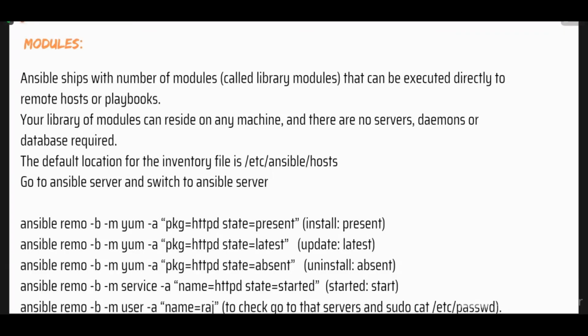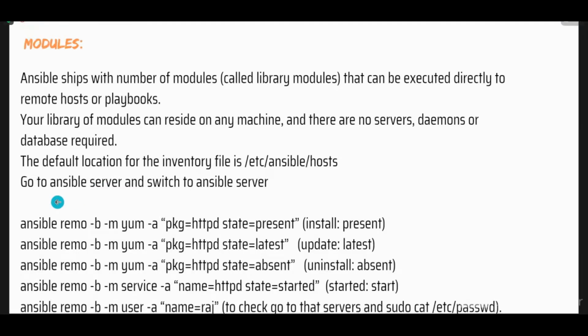Yesterday on this particular path, we went there and defined our group names. Under group names, we gave our node IP addresses. So if you execute something, whether it is a module or an ad hoc command, it is targeting these host machines. Is it clear? So let's go back to our server and perform some commands.